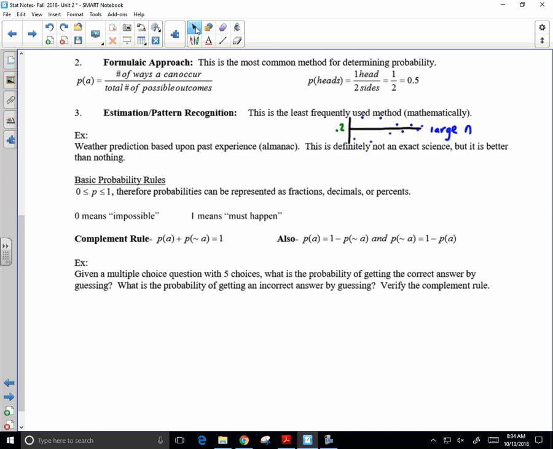So sometimes those percentages converge on a particular number, in which case you can get an answer through pattern recognition and estimation. Sometimes they diverge, meaning that they never actually close in on a particular value. So maybe it's the opposite of this, where for a small number of values, it's really close to a particular number, but then as you increase the number of trials, it gets more and more spread out. That's inconclusive. There will be a probability associated with it. It's just not something you would determine with this kind of technique.